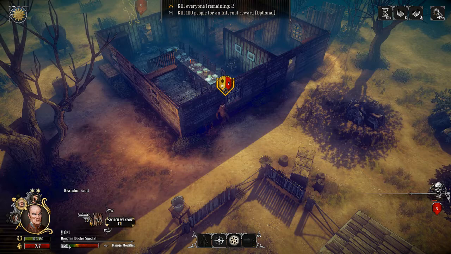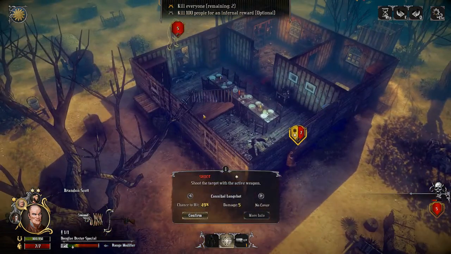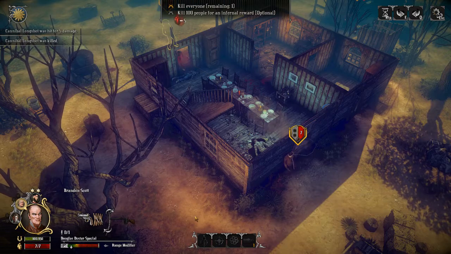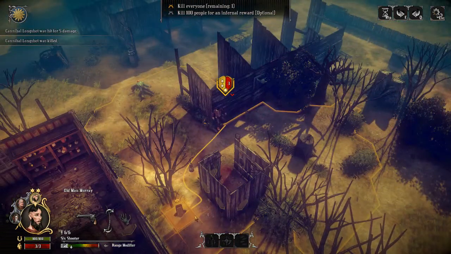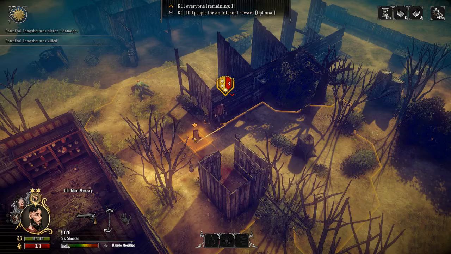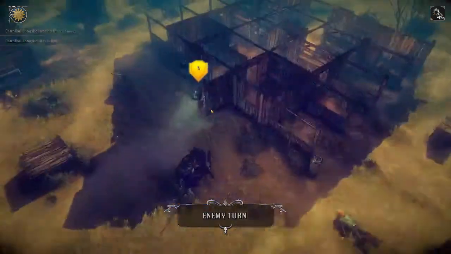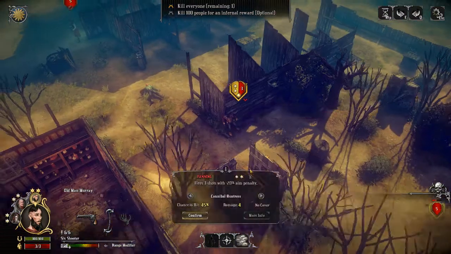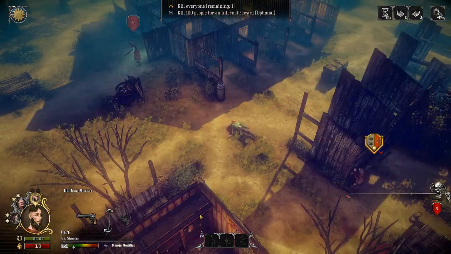We're reloading the pistol because the pistol deals 5 damage. He has exactly 5 health, and unless his luck is too high, he's going to die with one shot. Old Man Murray is still covering the flank like a badass. And look at that. Maybe Old Man Murray will get his reward after all.